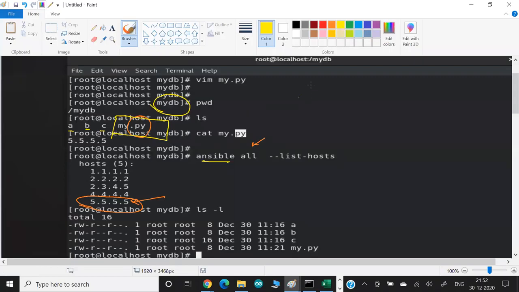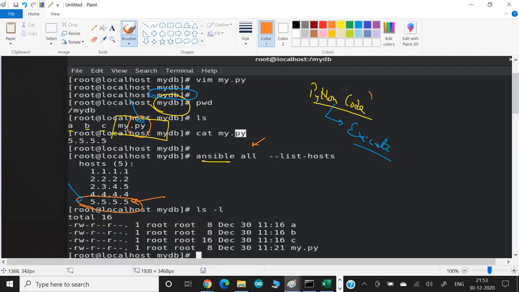Okay, but the beautiful thing is, because they support the py extension, it means we can write Python code here. And interesting thing is, guys, if you write Python code, whenever you ask Ansible to use this folder as my inventory, as soon as they see py as an extension over here, they think it is not a normal text file the way I created right now. They think it is Python code, a program. So Ansible behind the scenes executes this program for you. So you don't have to run it by yourself. Ansible will execute this code.